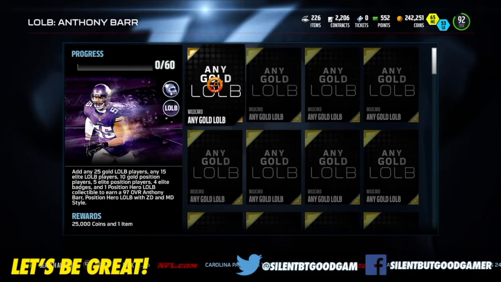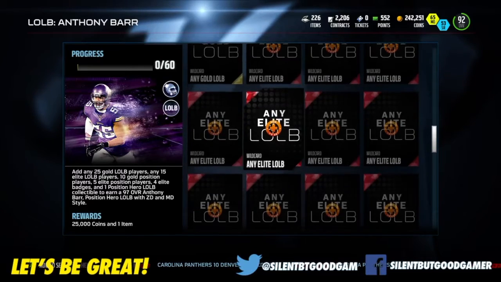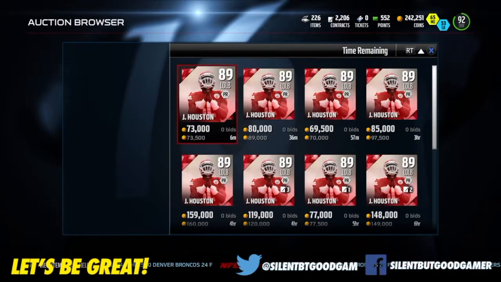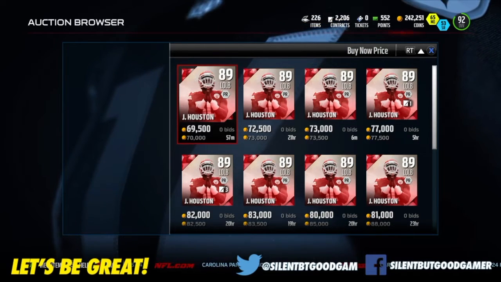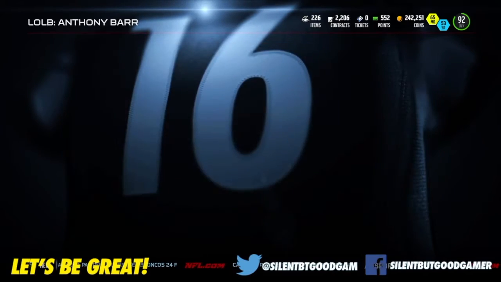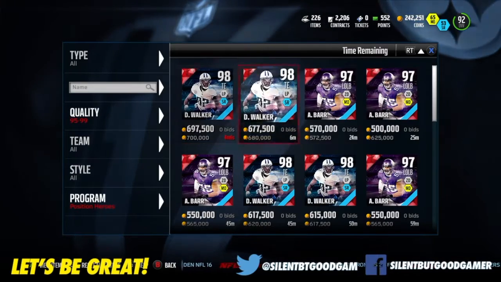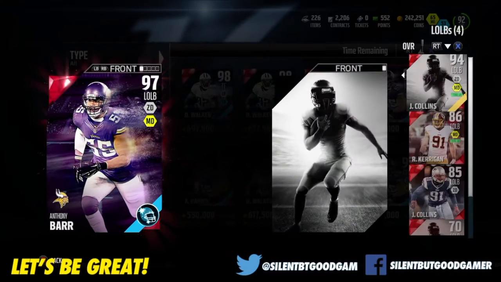Same thing, but you have to do 15 gold left outside linebackers. Then 15 elite left outside linebackers. And then this is the most expensive player that you'll have to get: Justin Houston. It was going for 130K. It leveled off earlier, didn't it? Definitely. Let's pull up that left outside linebacker and compare him to the left outside linebacker that we have. That's Team of the Year. Okay, Anthony Barr, he's going for about 500K. He compares.